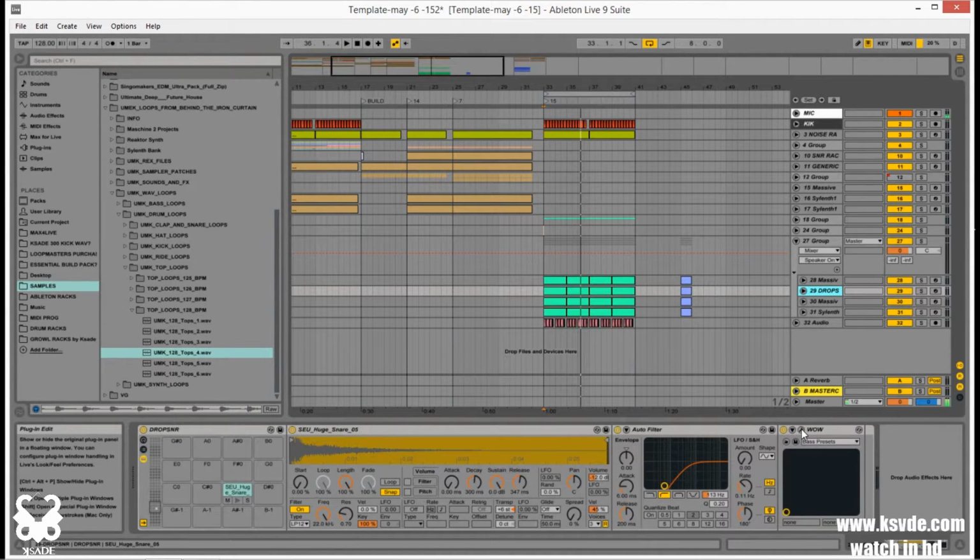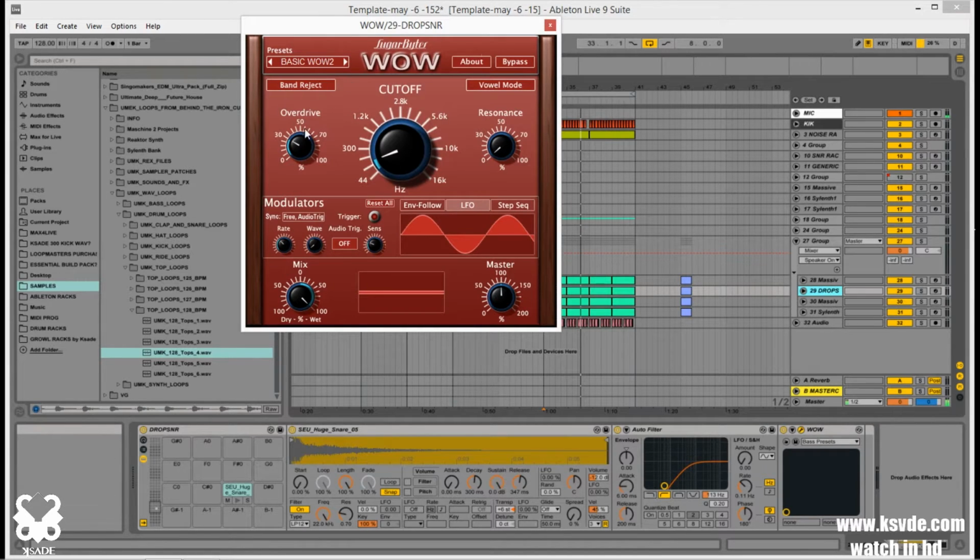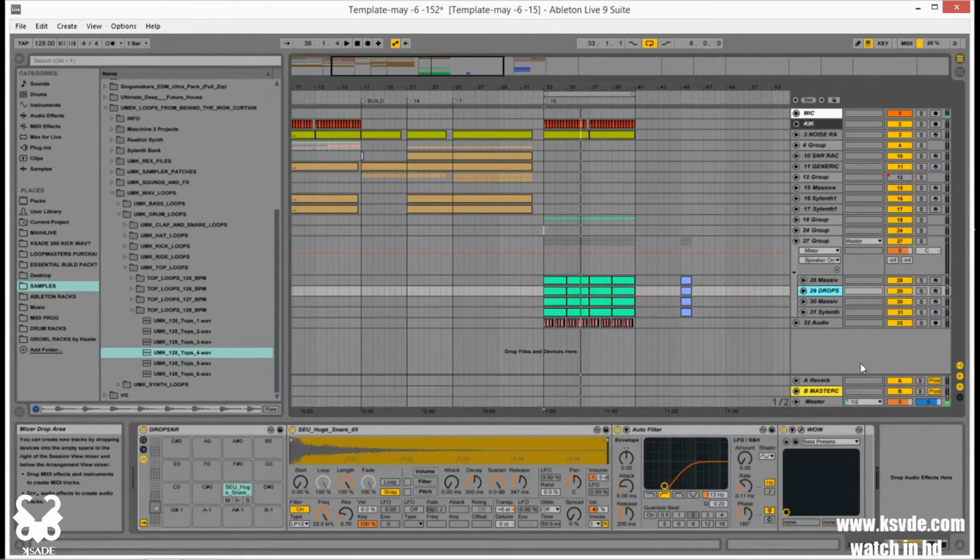You can see a little bit of a filter, a little bit of a wow filter, just a little bit of band reject here, and not doing too much with this. Even though we have the full mix, it really doesn't change too much of the overall sound. So that's what this one sounds like. And when you combine these two together, it sounds like this.